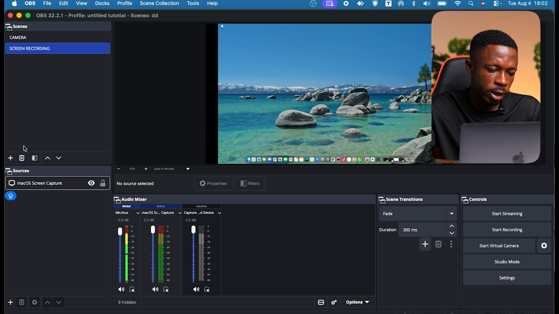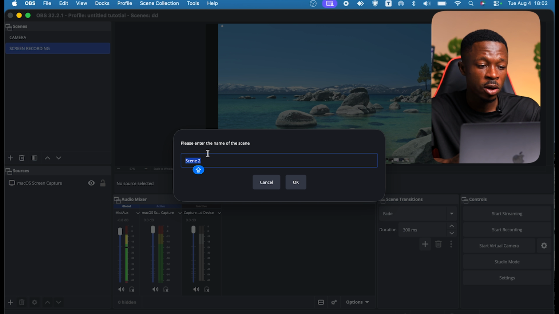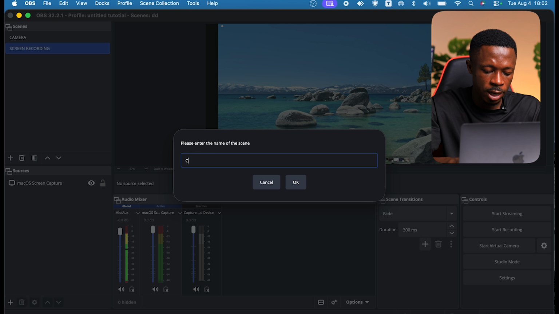Fine, let me also select another scene. So the scene works like a folder and a file. So you create a folder, then you add a file in it. So basically when you create it and the name is camera, you need to make sure that at the source of it you go and add a camera in it, so you know that this is a camera. So I'm going to select camera plus screen recording. So from this I'll hit on OK.